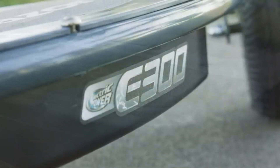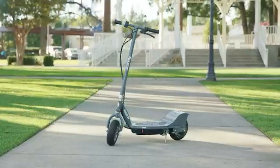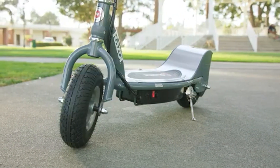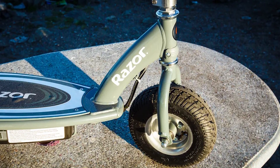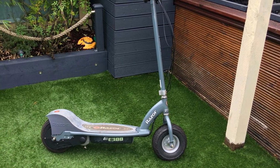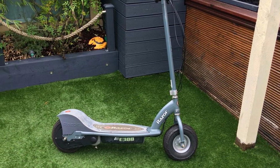This scooter is great for people like me — for all those speed demons out there, listen up. The Razor Electric Scooter F300 is the most recent and possibly final installation of the electric scooter saga, and boy does it go out with a bang. This puppy sports a high-torque chain-driven motor, wide pneumatic tires, and up to 46 pounds of sheer muscle. This scooter is definitely only for big kids, with the recommended age being 13 and up — with a restriction that high, you know it must be good.